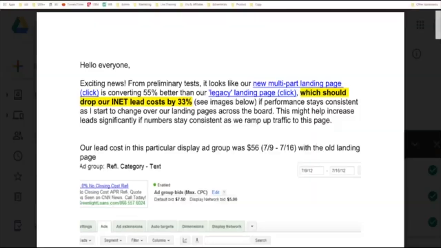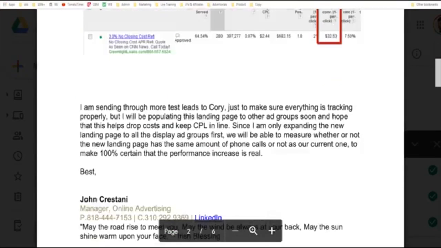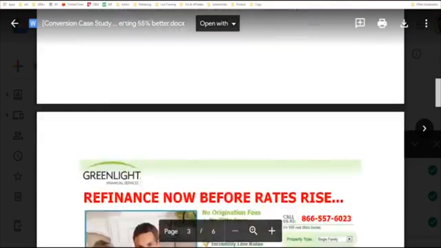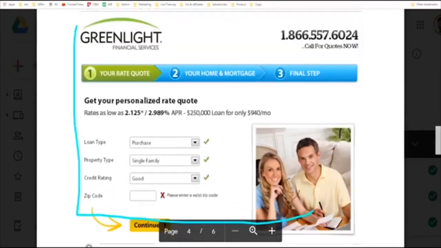And the result was I was able to take this company, which was a client of mine at the time, I was just consulting, from spending about $100,000 a month on online advertising to spending $2.2 million per month in online advertising, because what we did with our new sales funnel was so unbelievably effective. And the entire reason that this campaign worked so well was because we implemented these new landing pages, okay, this new funnel. So that's the power of funnels. If you have a better marketing funnel, you're going to make more money, okay, plain and simple.